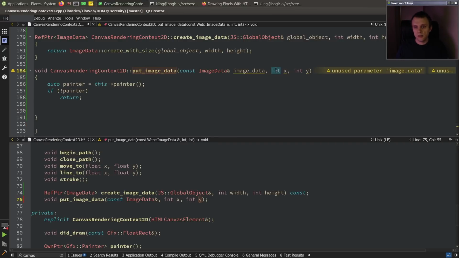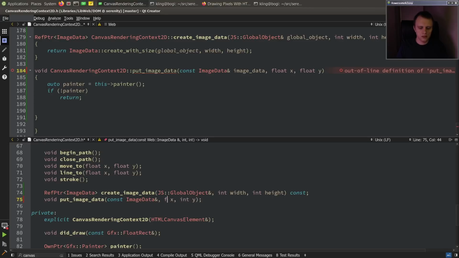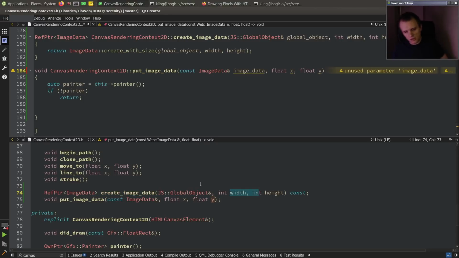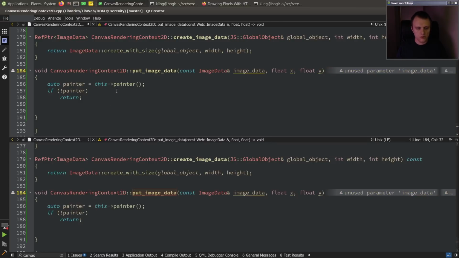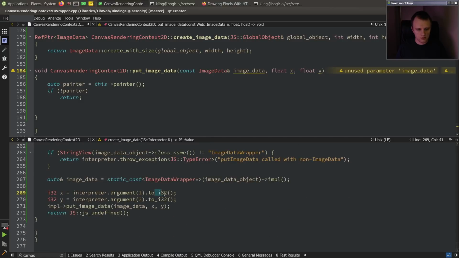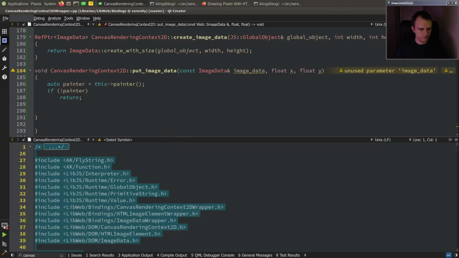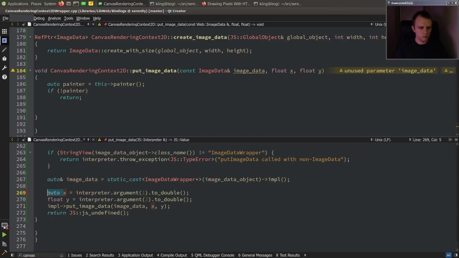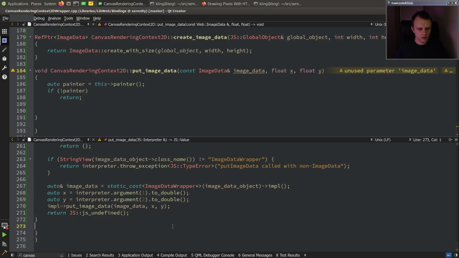In fact, these should probably be floats now that I think about it. Because you can draw an image data at a float coordinate if you like. We're not going to stop you. We're not going to let you make image data with like float size because we can't do that, but we can certainly let you blit the image data at an arbitrary floating point offset. Double is the closest we have in JavaScript land, so we'll stash that in a float, and we'll even say auto. Look at us.